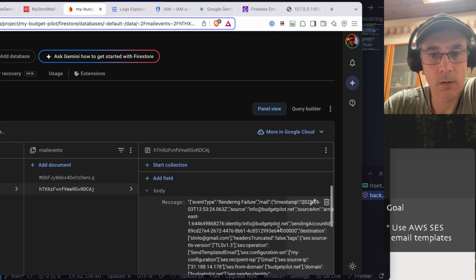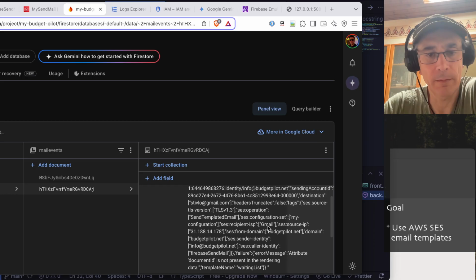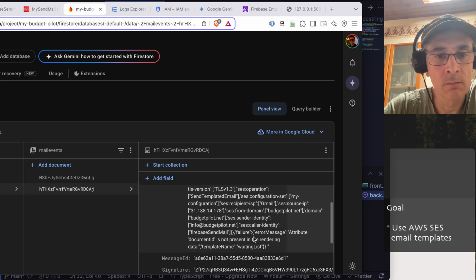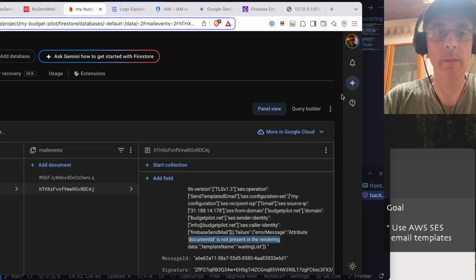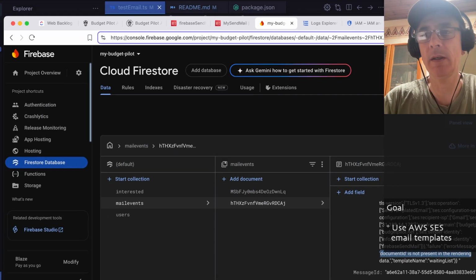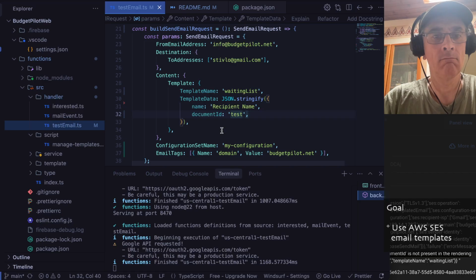Okay, so let's keep all of that. Oh, it's the same error. Document ID, camel case like that. Yep, that should be okay.